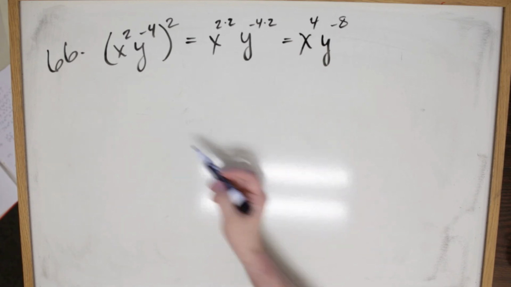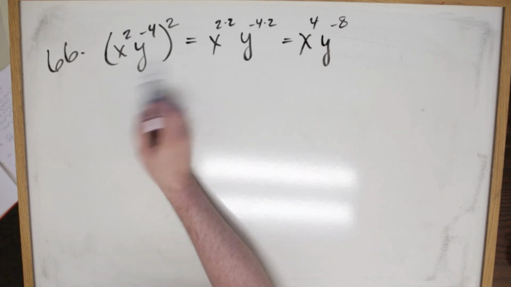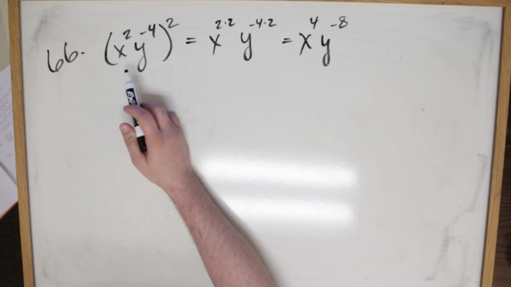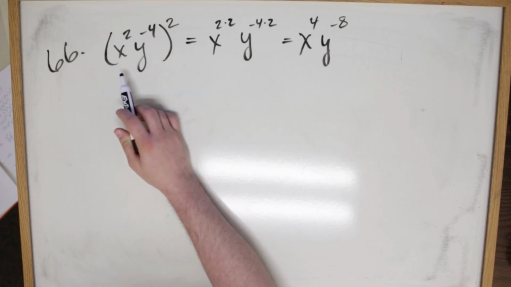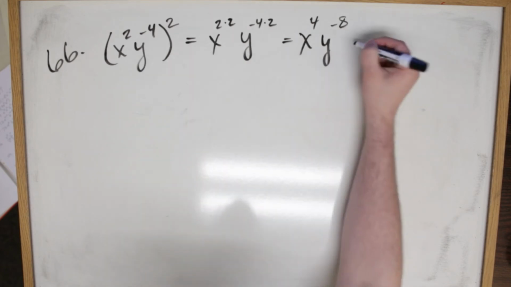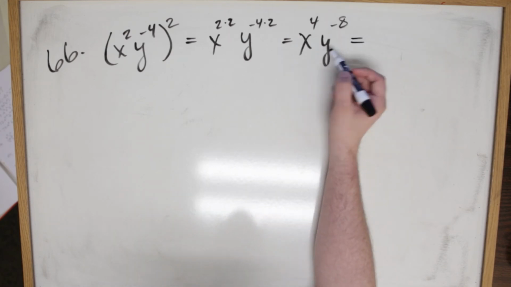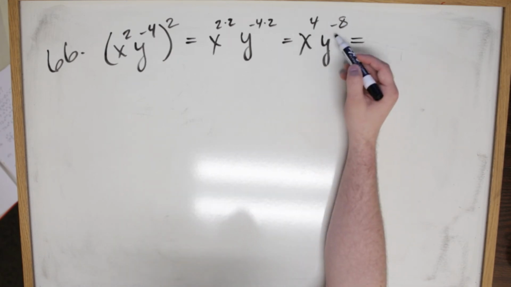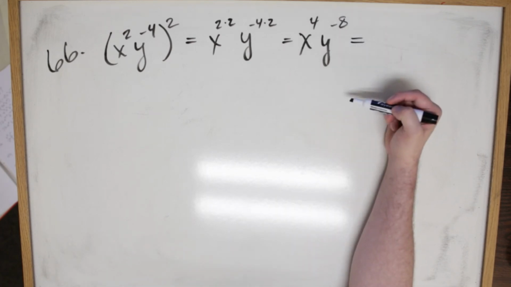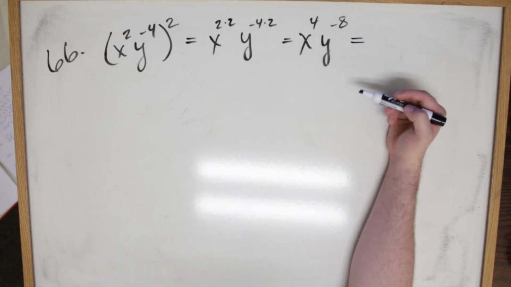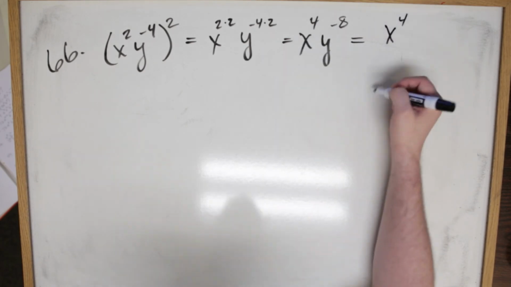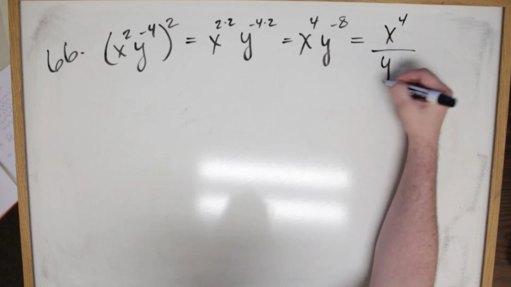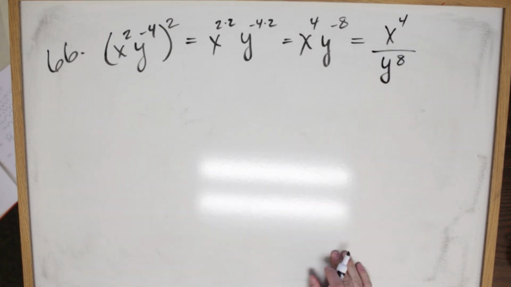Now, personally, I prefer to make it so I'm just multiplying. Sometimes dividing is kind of annoying and subtracting. I just prefer the multiplication, which is adding when you're dealing with exponents. So now, once we get to this point, y to the minus 8, that actually means that we flip it, we change the sign, and we take it into the denominator. So the x to the 4th is going to stay the same. We're not going to move it. It's going to stay up in the numerator. And then this becomes y to the positive 8th.